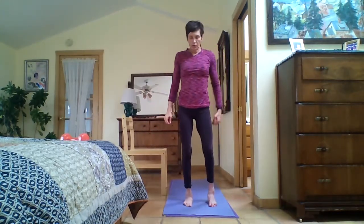Drop the arms, lift the leg, and step. Roll the shoulders, take, again, 3 breaths. Okay, other side. I'm going to inhale, reach up, left arm underneath right, hug yourself.